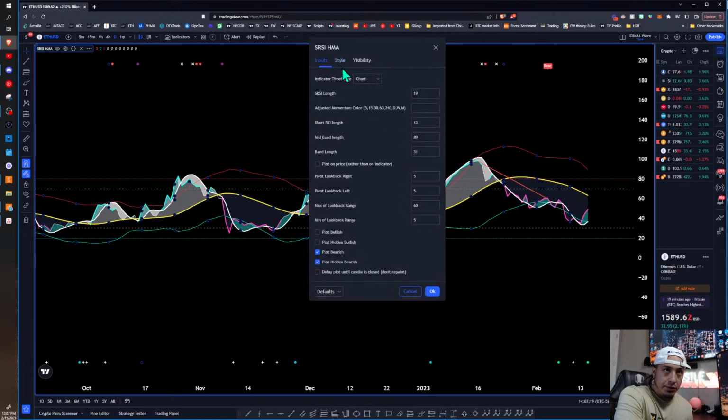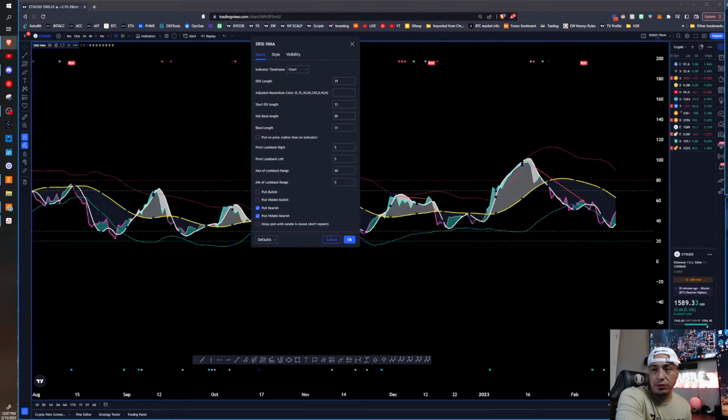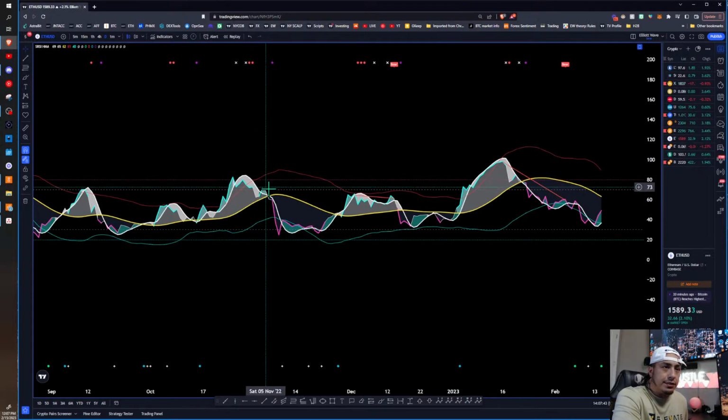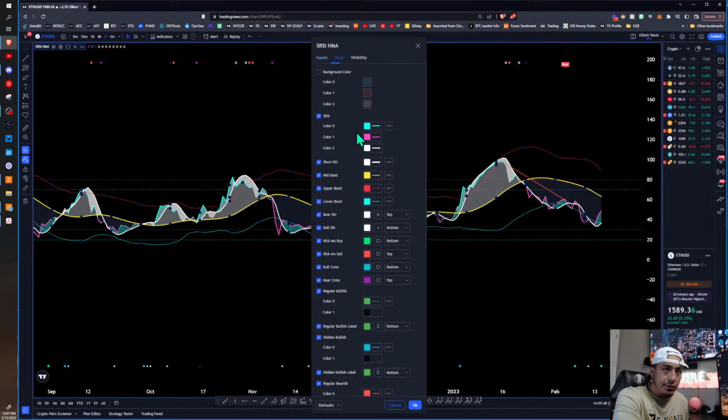Obviously, when you go to your inputs, you notice that I have it standardized at 19. That's not necessarily always necessary. It just depends on what you like to see visually. I like it at 19 because to me that's right in the middle of where I like to see the bullish crossovers and bearish crossovers and stuff like that. So again, it's on you what you want to see. But I recommend 19 and sticking with that, because that's what we're going to be learning everything in this time frame, or not time frame but length.